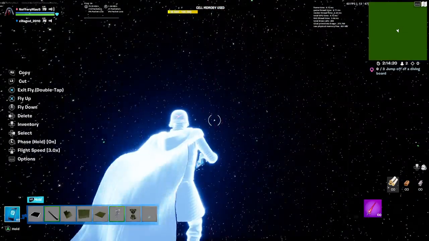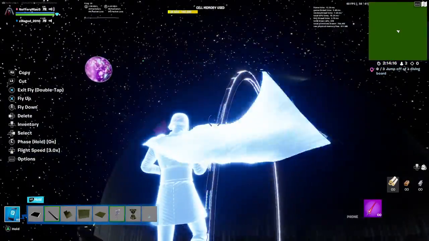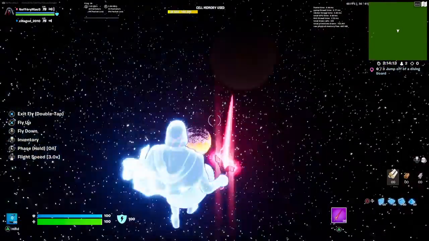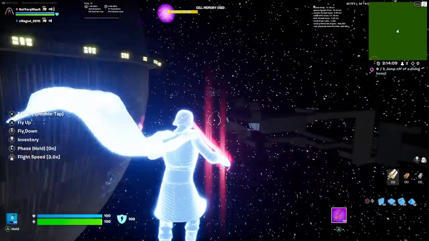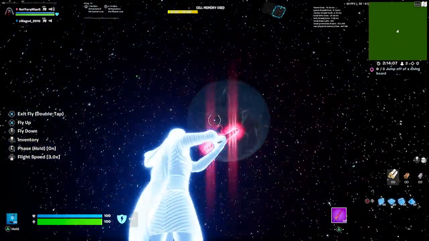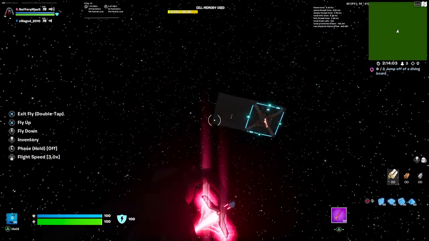Look how much memory. There's barely any. When I was building the Death Star, I thought it was going to be so much, but it's actually super little. So this is the origin planet. This is Tatooine. This is Mustafar. And this is the Q planet. And then this is the ice planet where Luke was at. And there's a little Easter egg up here.